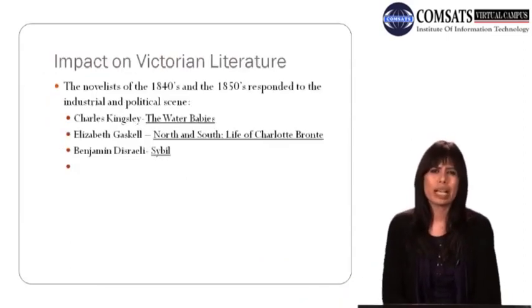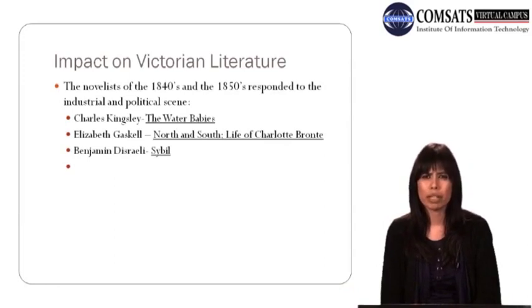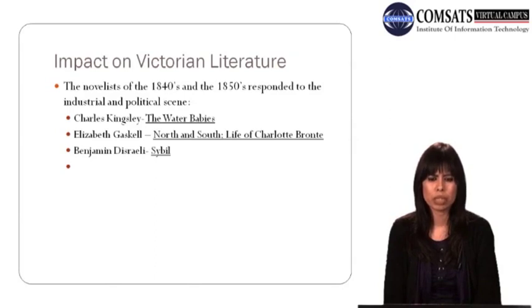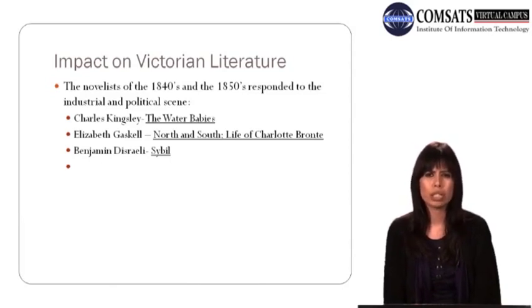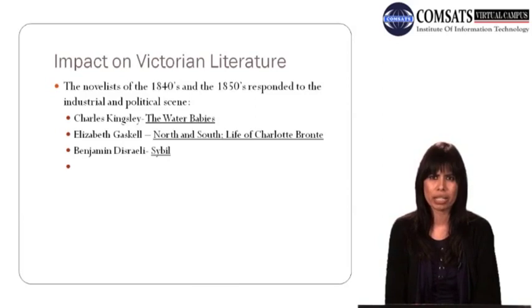So my dear students, I told you the problems of the English society at that time. Now I'll tell you the impact of all these happenings on Victorian literature. The novelists of the 1840s and 1850s responded to the industrial and political scene. For example, Charles Kingsley, The Water Babies; Elizabeth Gaskell, North and South and Life of Charlotte Bronte; and Benjamin Disraeli, Sybil. So my dear students, here you'll see they focused on the industrial and political situations of their country at that time, and these are very much evident from their writings.